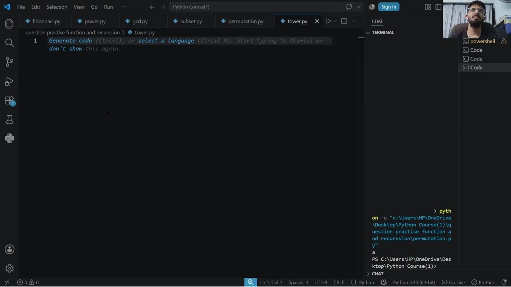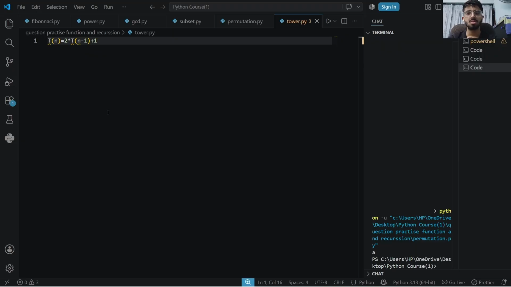So this gives us the recurrence: T of n is equal to 2 into T of n minus 1 plus 1, with T of 1 equal to 1, meaning one move for a single disk.